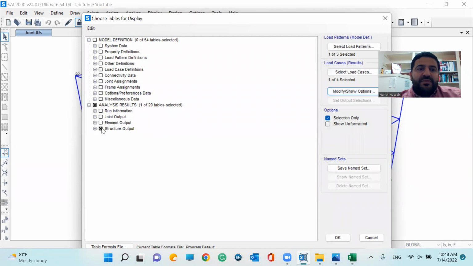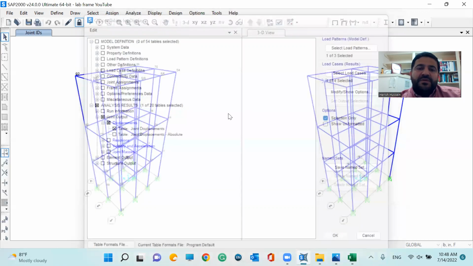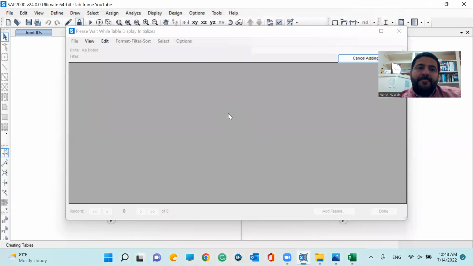And what you want here, we don't want this. You want joint output, displacement, and the selected joint only. Show. This is the table loading.